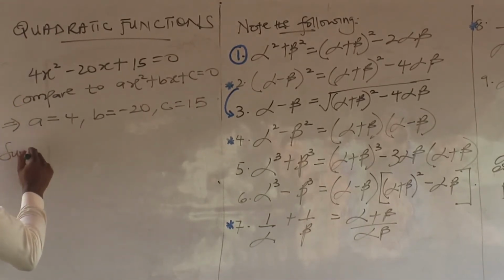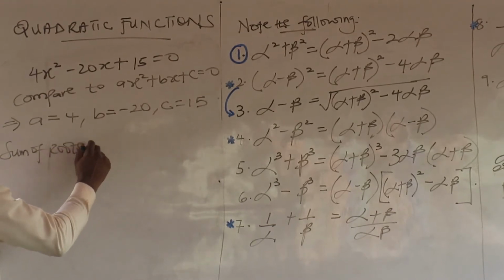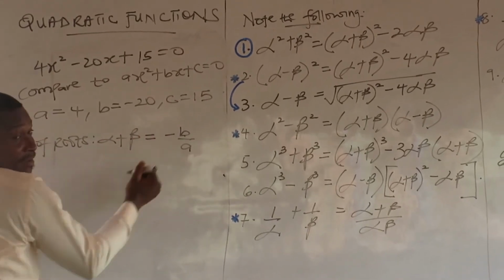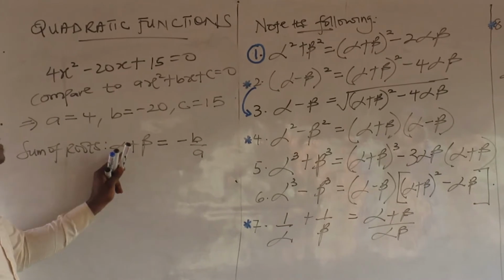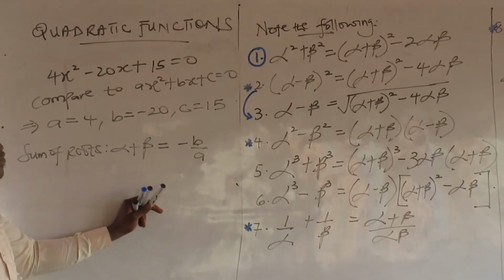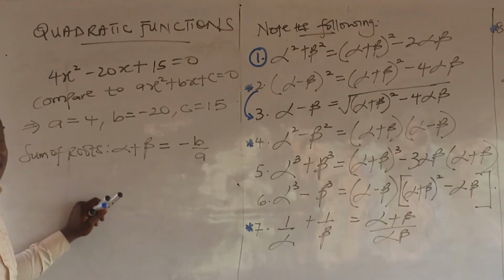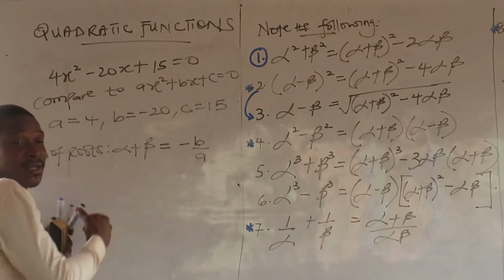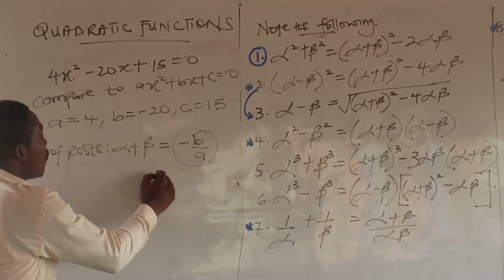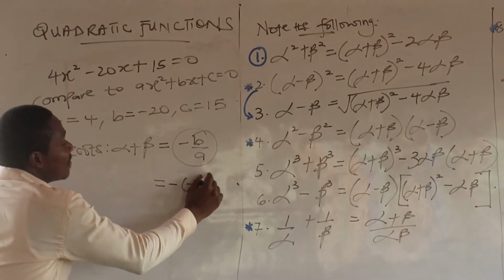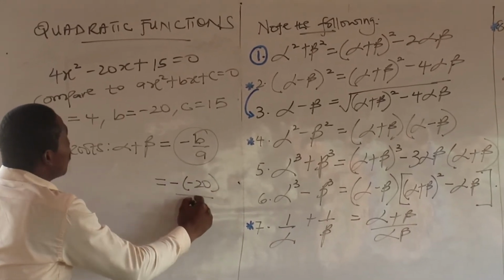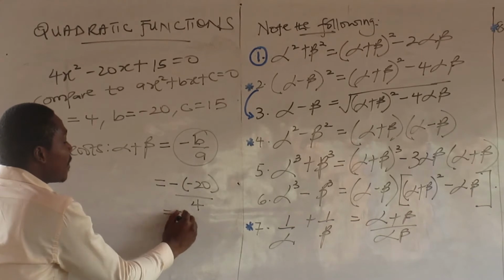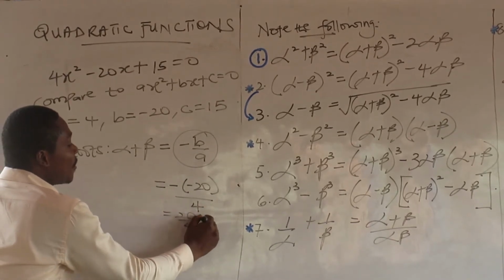Now, sum of roots, as you said, sum of roots is alpha plus beta, which is equivalent to what? Negative b over a. If you look at the question given, I don't have my alpha, I don't have my beta. So I cannot physically write alpha plus beta as sum of roots. If this is not working for me, I'll be choosing this. So I will go for negative b, as negative this. Please don't forget your minus, right? All over what? This. So we are going to get 5. That is 20 over 4. You get 5.